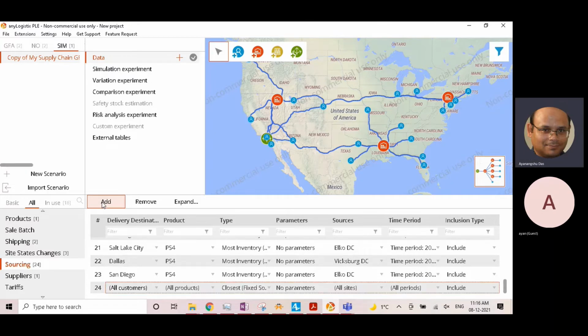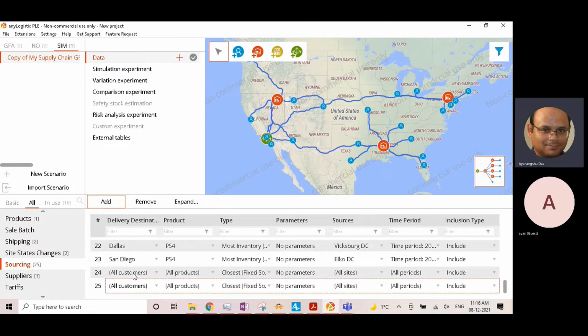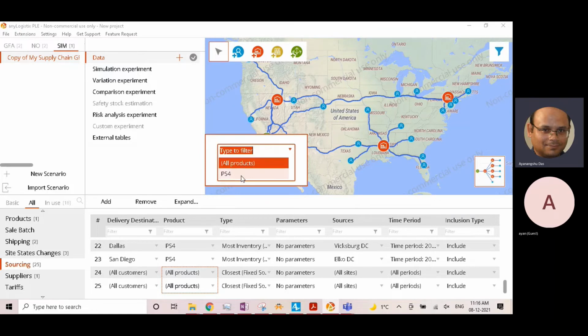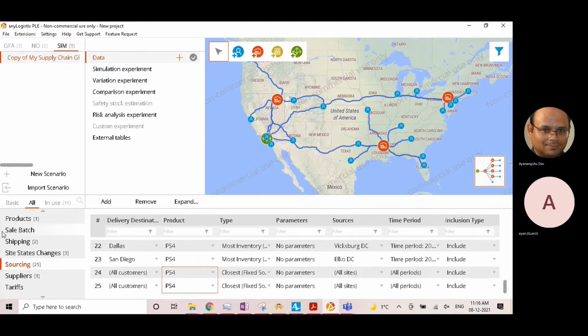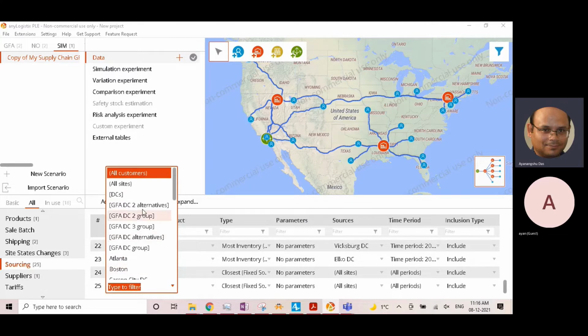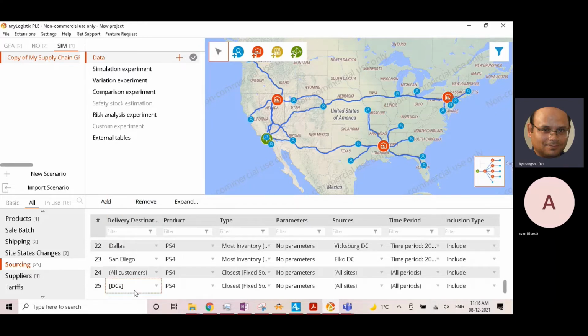So we'll add two records, and then we will set the products to the one that we are working with. This one will serve the customers that we created, and the next one will serve the DCs.